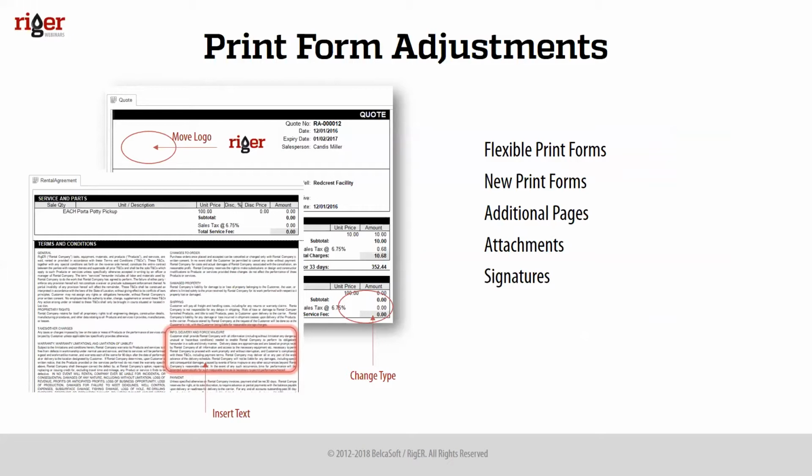Yes, our print forms are flexible. We can add even new print forms to particular documents. Could be additional pages, attachments, and even embed the signatures from mobile devices when clients in the field sign something, and we can embed that signature to the print form.